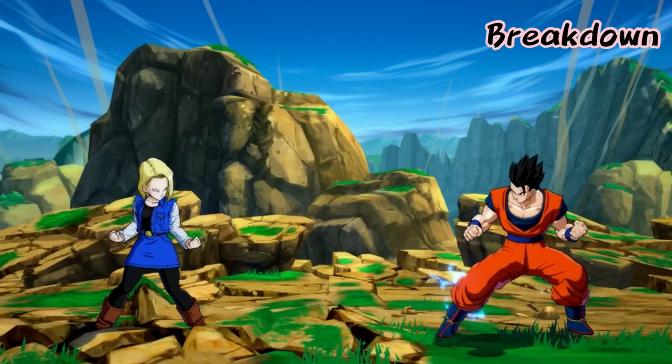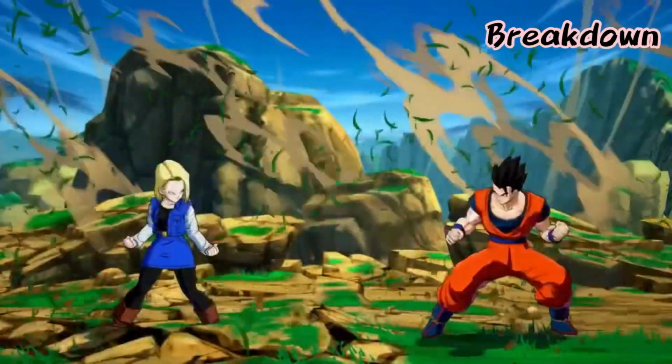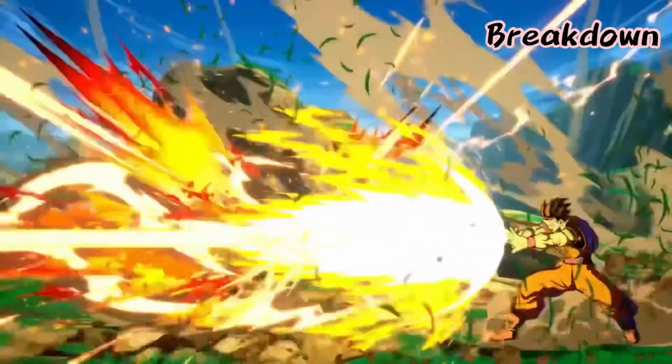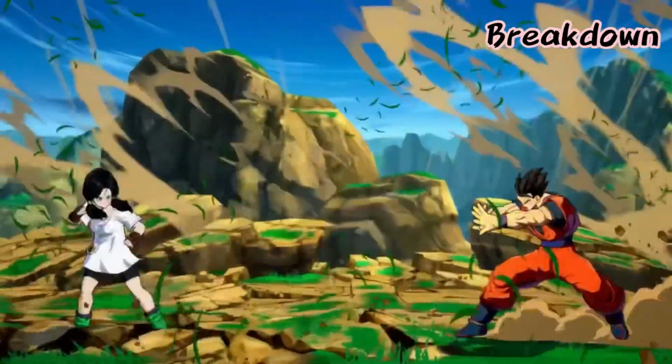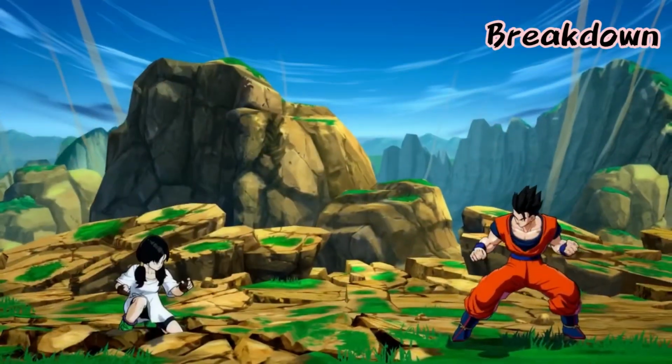Now, with some characters, like Adult Gohan, he has a Masenko that you could just reflect all of, obviously. But with Videl, on the other hand, if you try to spot dodge, you still get hit by a little bit of a portion of the beam. So instead of spot dodging at all, you have to spot dodge, then still block some of the rest. Only for some characters, though.